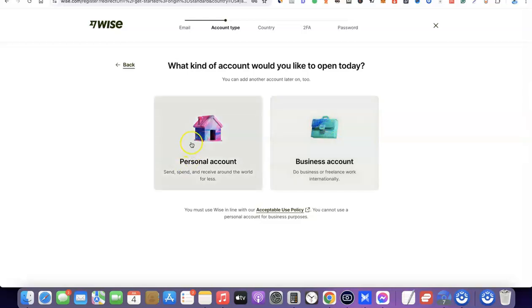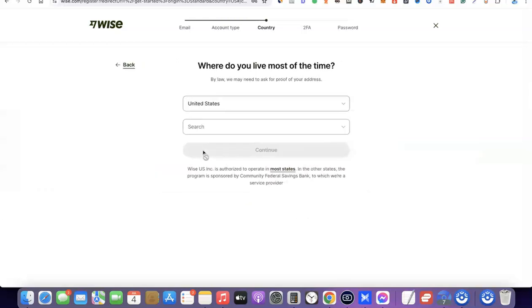So going with a personal account means you can easily set up your account, then gain access to your US bank account and send it to whoever wants to send you payments. So I'm going to click on personal here. And when you click on personal, it's going to prompt you to select the country you are in most of the time. Now, the fact is I already have an account with them, so I'm not going to walk you through the entire step because I don't want to create a double account.